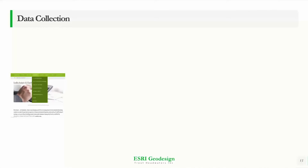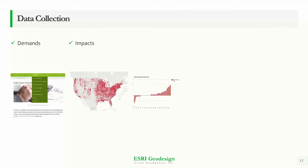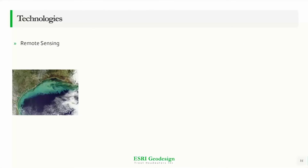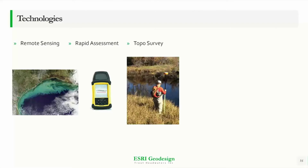Working to understand the many variables on the landscape and economic values for Tye River, our team put some 45 million environmental data points into a platform we built called EcoBlu Analyst. And now, as a partner with Esri, we are in the process of migrating the EcoBlu Analyst system into the Esri platform to extend its use to Esri customers and others. The following processes are examples of how geodesign will enable successful ecological restoration for Tye River.